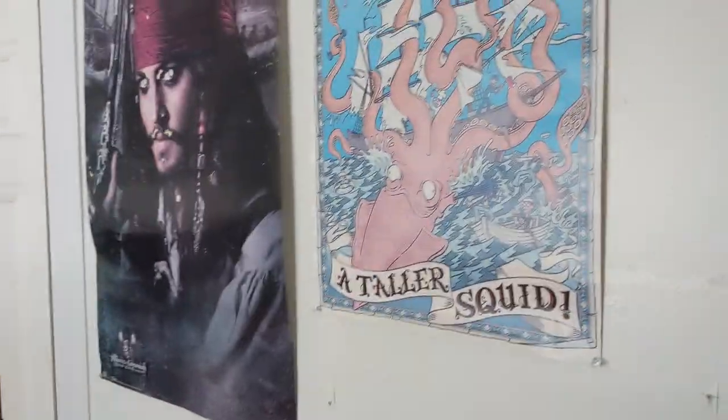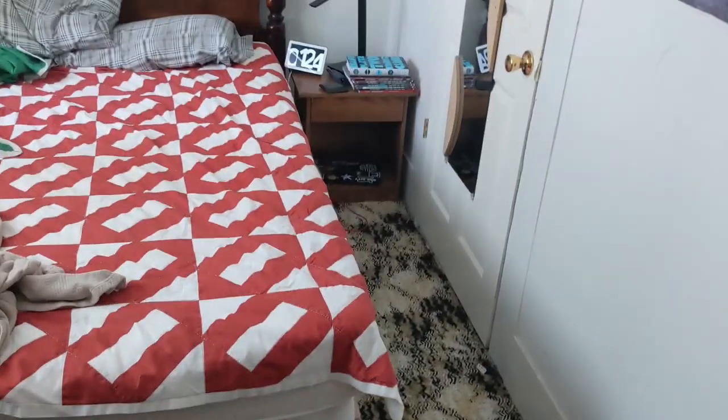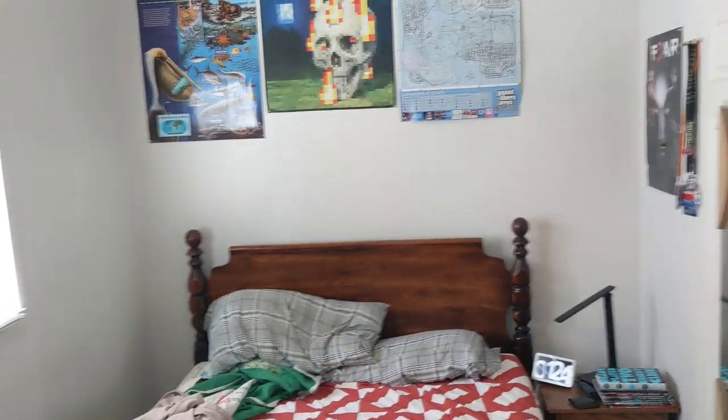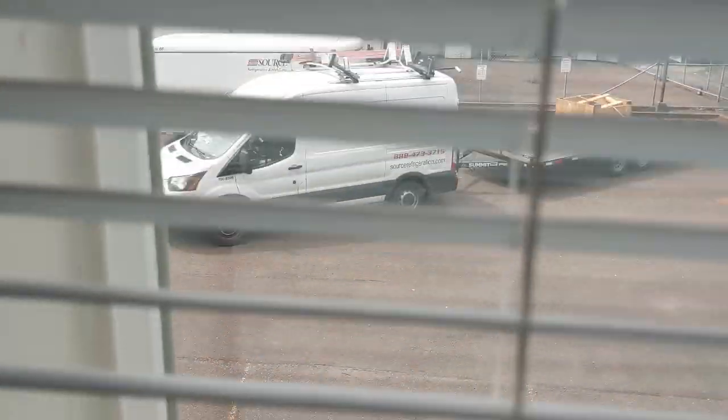And as long as I'm showing off the weirdness of this house, gotta go in here. Oh yeah, this is where I'm currently sleeping. This was another one of the kids' rooms. It's just kind of packed up with a bunch of junk right now. Got Spider-Man posters and yeah. What was I gonna say? Oh yeah, the window that's in the closet would be right above that bed there. Is where the window used to be. The window. There's the source guy. What the fuck?